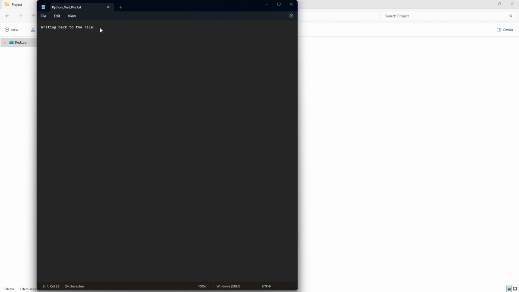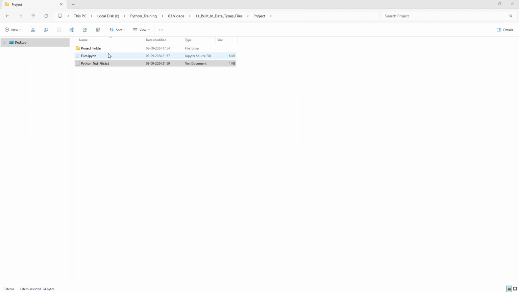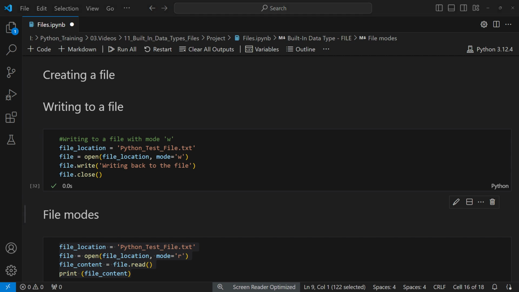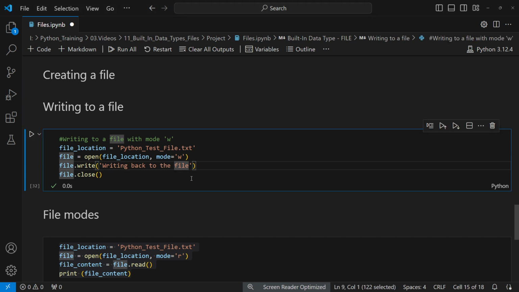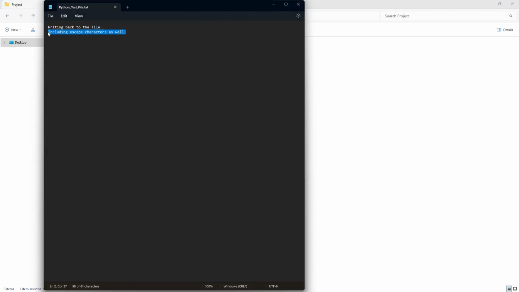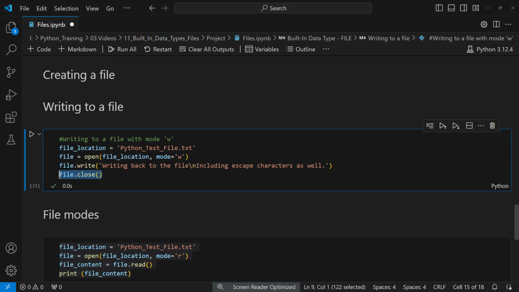We can use all string related concepts to write into a file, like writing in a new line, including escape characters and other concepts of strings. At the end, we should always make a practice to close the file if we have opened it, as keeping it open will have memory leaks and buffer issues with the file. Sometimes, without having it closed through the script, you may not see the updated values in the file too. So always make a practice of closing the file if you have opened it.